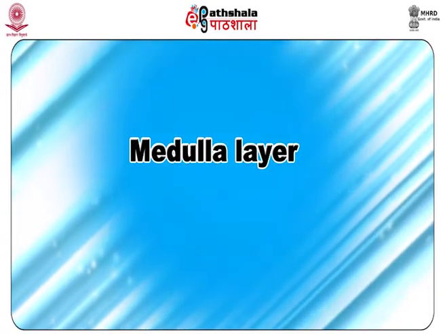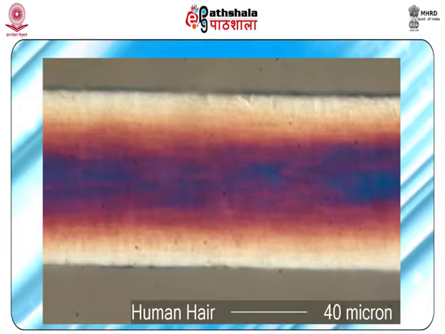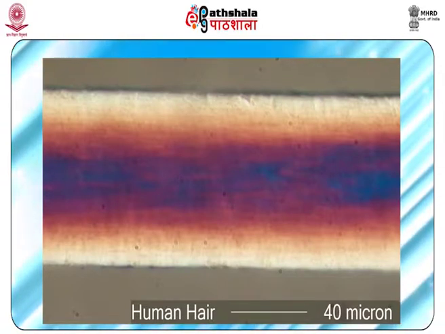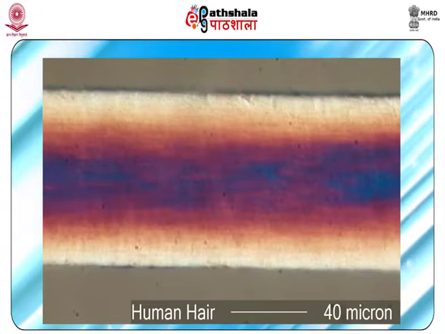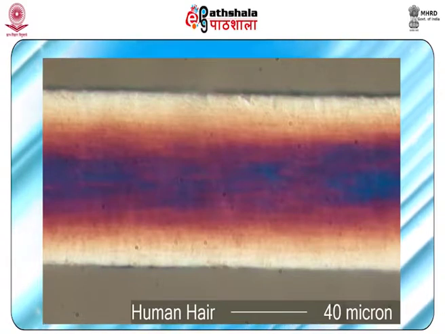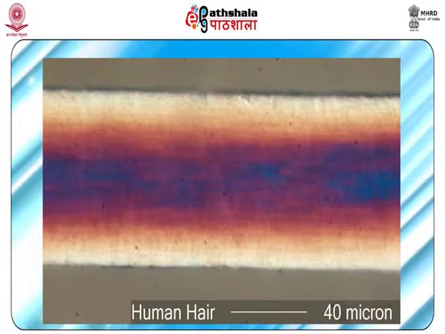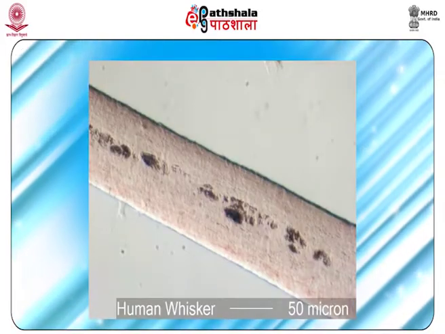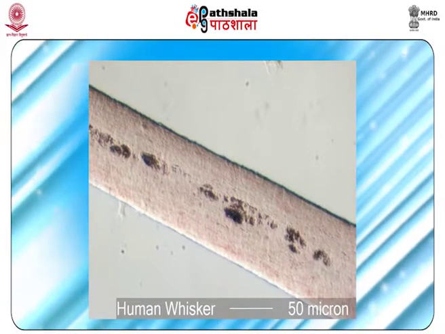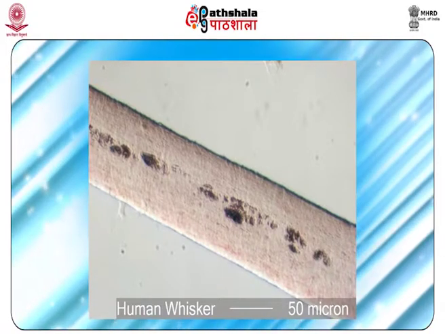Next is the medulla layer. The medulla is the center core of the hair and it comprises soft keratin protein, which may be either present or absent. If it is present, it may be fragmental, interrupted or continuous. It is absent in some species and does not determine the species of hair. Its diameter varies according to the thickness of the hair. In thick hair, it is like a canal and gives the hair its stiffness. In fine hair, it is only partially there or completely missing.